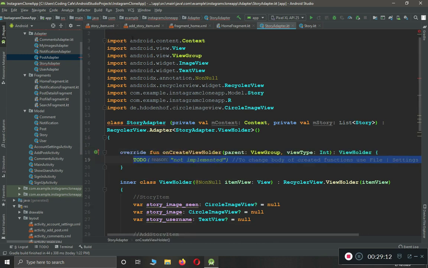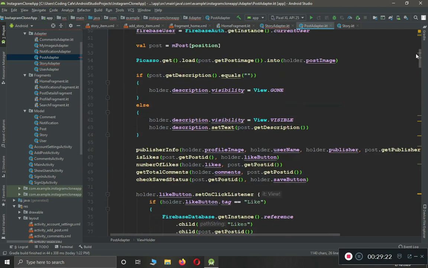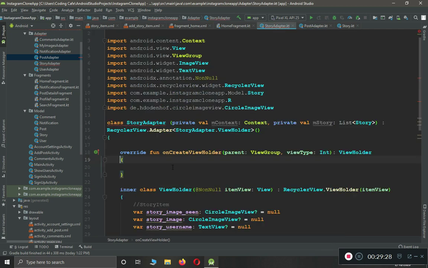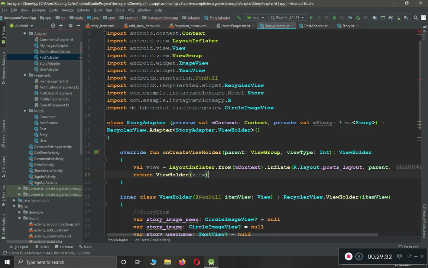Remove the comment from this one, and let's quickly add access to these two layouts. For time saving, I'm going to the story adapter and I'm just going to copy this code, and we will modify it according to our need. So just paste that here, and first of all, view context, add story item, return ViewHolder view.